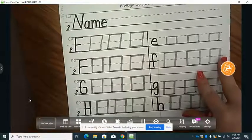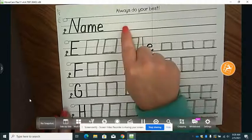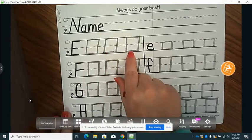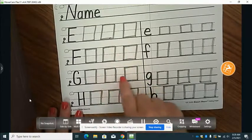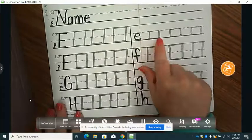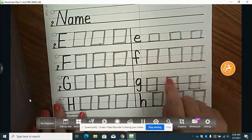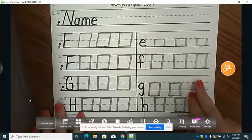Then for your next sheet, I want for you to practice writing all of the letters that you have learned this week. First, you're going to put your name at the top, and then you're going to practice writing your capital E three times, your capital F, your capital G, and your capital H. And then you're going to practice writing your lowercase e three times, your lowercase f, your lowercase g, and your lowercase h. And remember, you will turn all these sheets in your brown envelope next Friday.